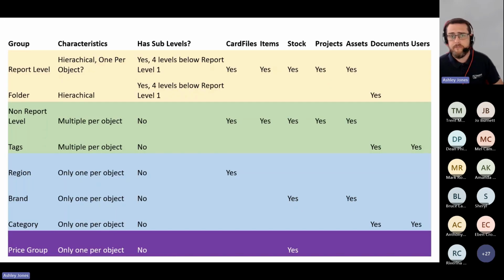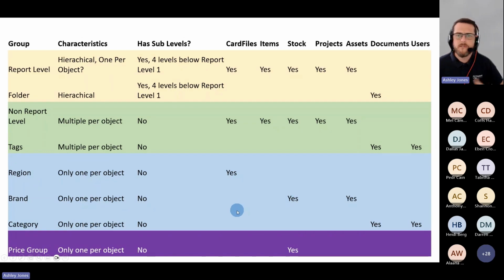There are 7 different objects that you can include in groups in Jim2, and these are card files, items, stock, projects, assets, documents, and users. And then we have the different group types as follows: report level, non-report level, region, brand, folder, price group, tags, and category.